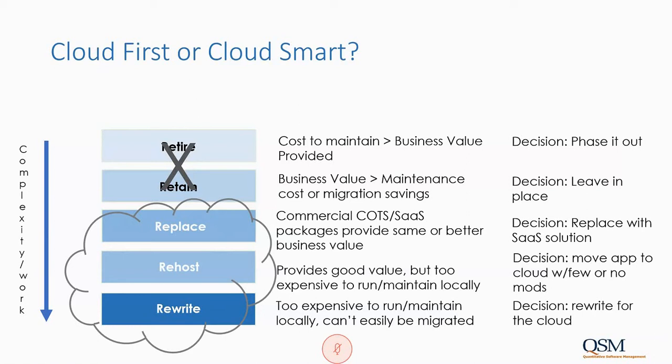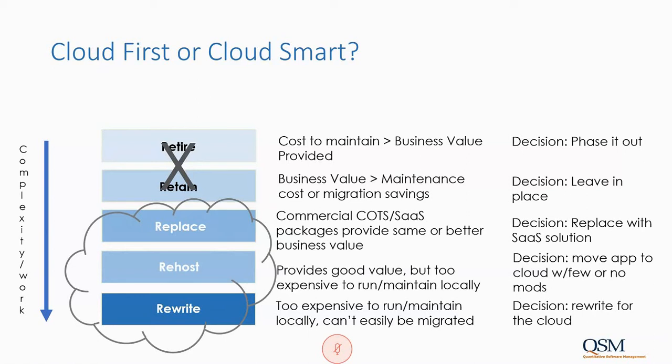The second example comes actually from Stephen Orban himself from several years ago when he was CIO of a company called Dow Jones. Like Netflix, they started off cloud first. They were all in and they were going to go to the cloud, and then something happened. They had a sudden crisis and they were notified that they had a short period of time to migrate all of their applications out of one of their data centers. And so quickly, they had to pivot from planning to re-architect everything in their portfolio to taking a significant piece of it and rehosting it or lifting and shifting it to the cloud.